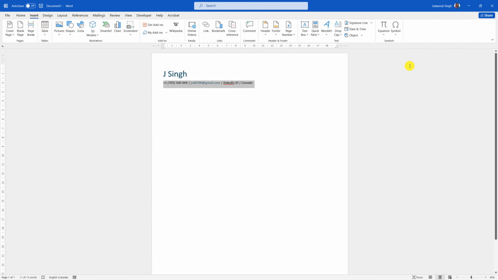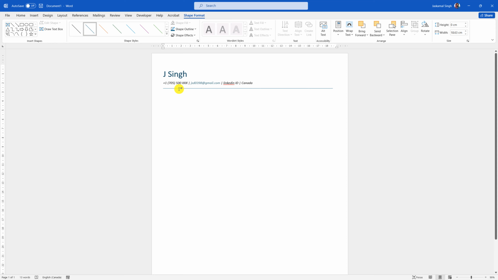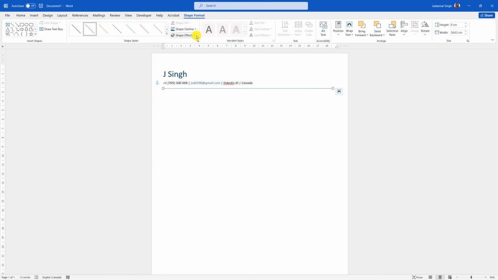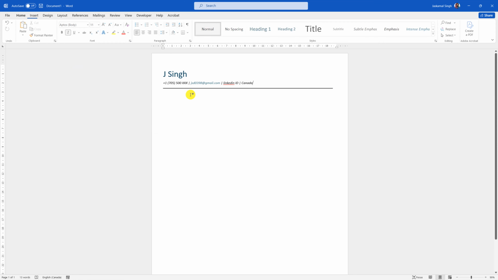with a shape. So we're gonna add a shape, a line here, so that it can be divided into multiple sections like this, right? So we're gonna make a straight line here, and that line can be modified accordingly. Let's say that I would like to have the width thicker. Here we go, right?